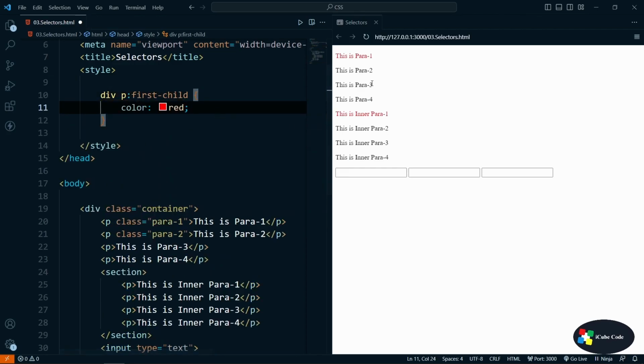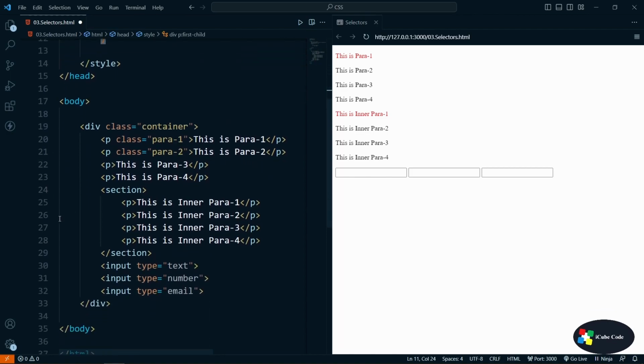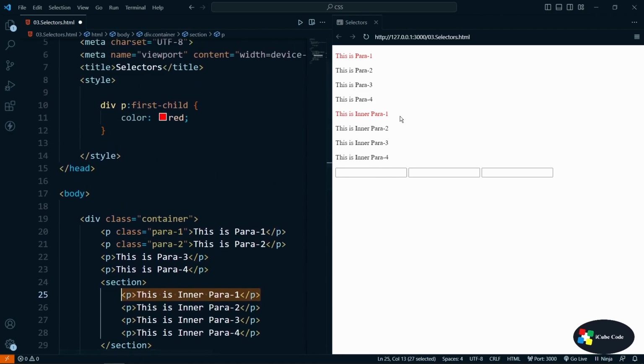Now you can see this para 1 and this para 1 changed to red color, because again this is one separate section, and this is the paragraph. From this section's perspective, this paragraph is the first, right? So that's why it's making this red. Also this. Okay, and let's use last. You just need to change it to last, and the last element you see in this will be changed.